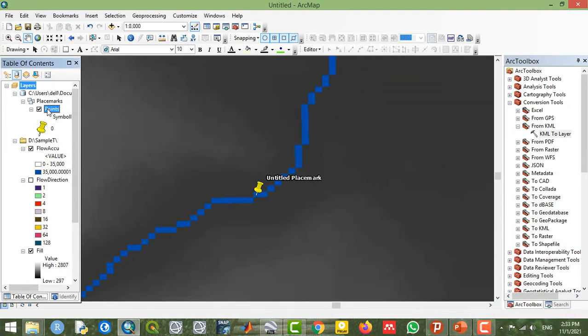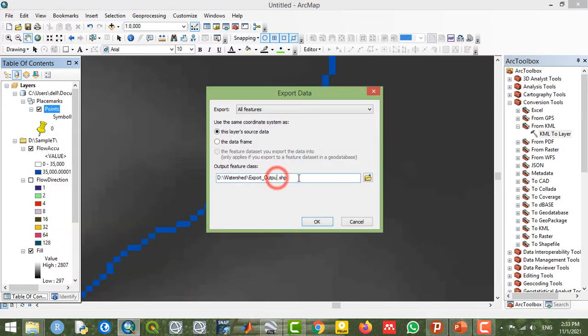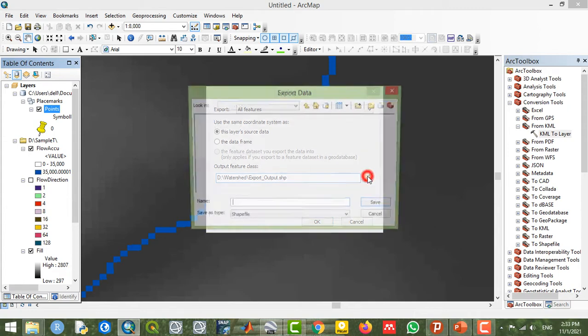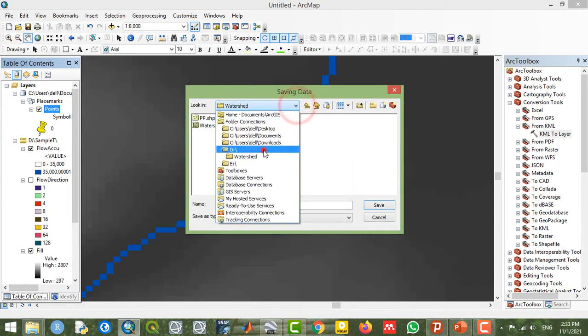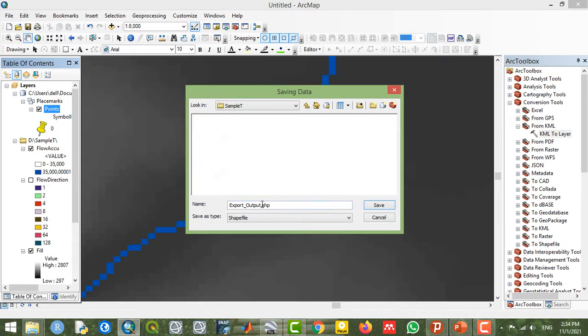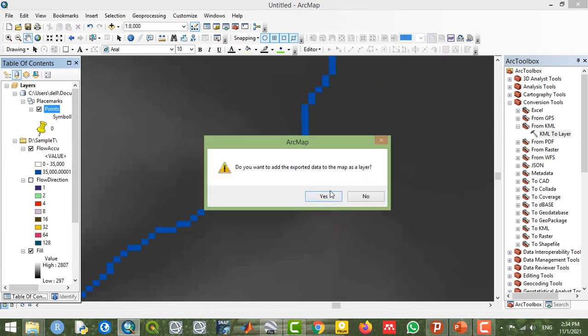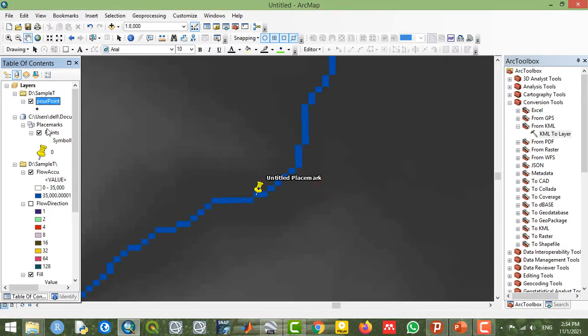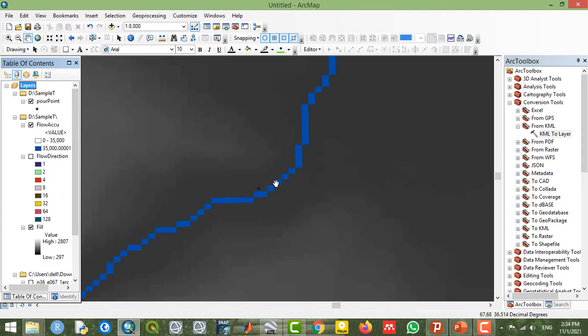So now I'm going to export this point again as SHP, my pour point. Yes, now I'm going to remove this one.